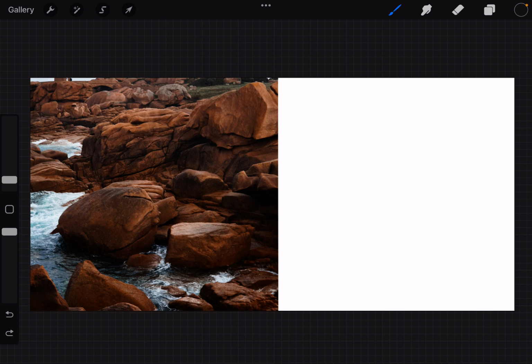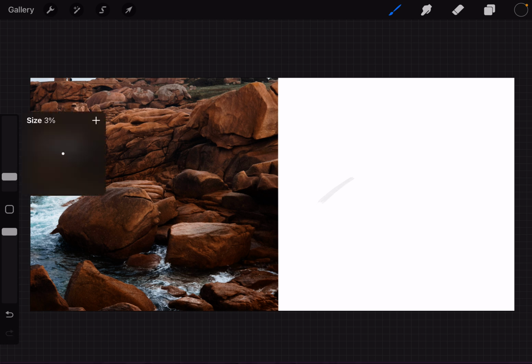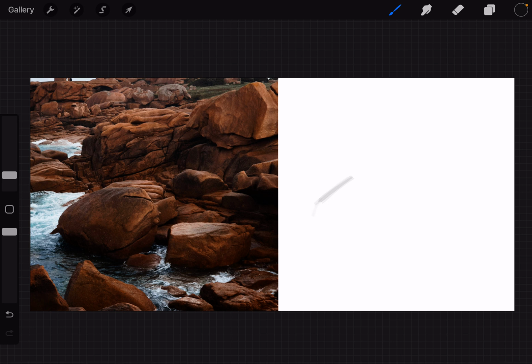So yeah, let's just stick with the brush, actually. Let's take a slightly more digital look than we sometimes go for. So as I say, this one's cutting back in.